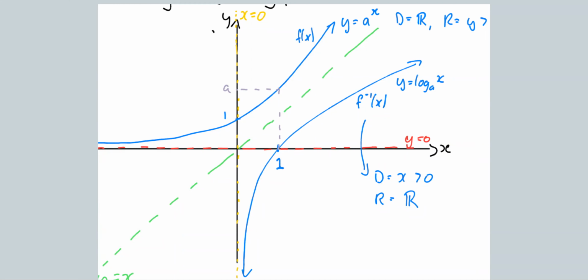And then I'd flip that around and say that this would be the value of a here. So at a, the y coordinate would be 1, because log base a of a would be 1. Does that kind of make sense? Log base a of a is equal to 1. So we've now got two specific results: log base a of 0 and log base a of a.